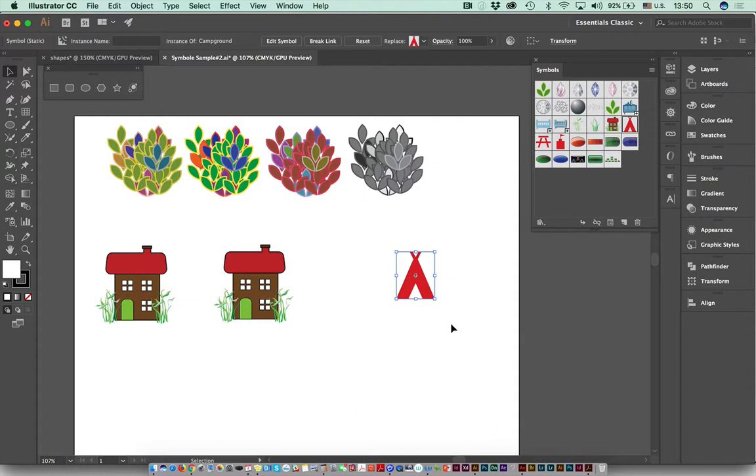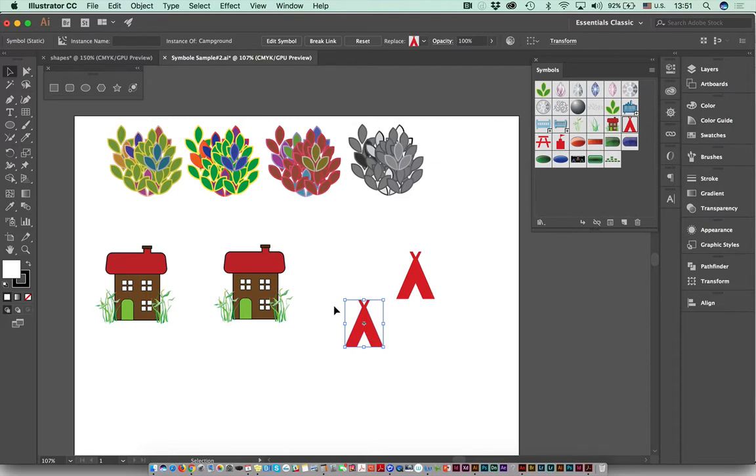Now I'm going to show you how to use symbols in the symbolism tool, but for now we're just going to copy it. Let's say that's an area here, it's a map, and you want to put like 6 campgrounds on top of the map. And you created the symbol already. Hold on the Option or Alt key. Do you see a double cursor underneath your cursor? Click on it and drag a copy.